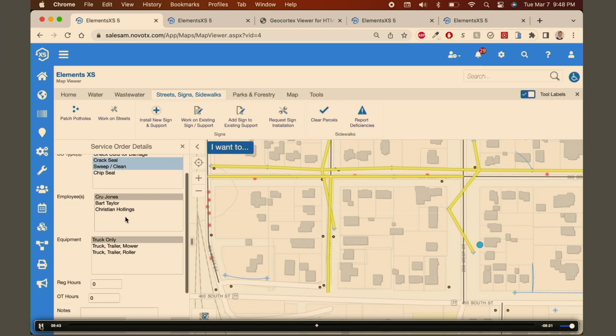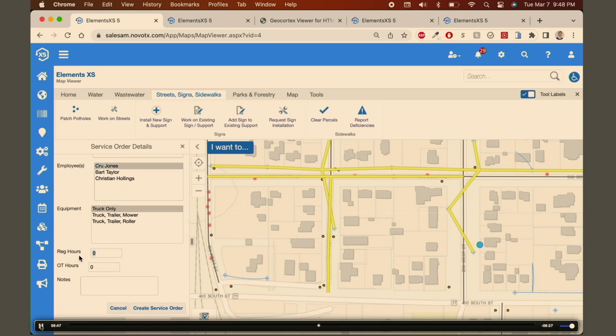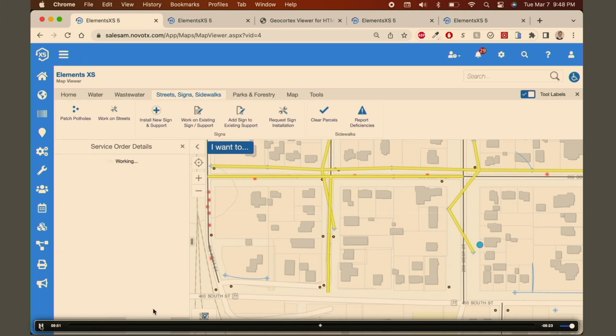In this case, I'm going to say we did 2 different types of jobs, with this particular employee, this was our equipment, and this is how long it took. What we did is create 6 separate records for 3 assets, because on the map I selected 3 assets and then tied 2 sets of service orders per asset.